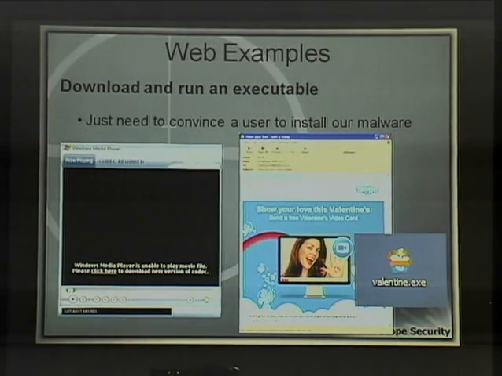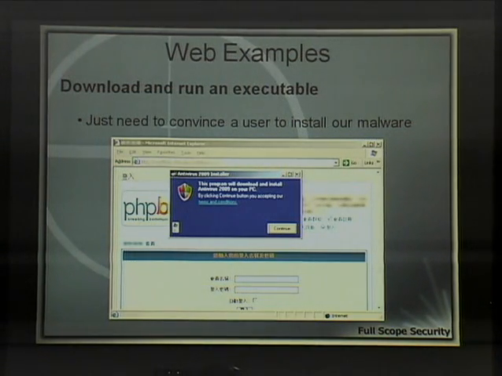And anybody see any of this stuff regularly? Hey, you need to download this codec, or hey, here's a new executable for Skype. Whatever, I just need to convince the user to install. The big thing is, hey, here's the latest patch. I need you to go ahead and help me out and install that for me. Or how about Antivirus 2009? Anybody running into that? All right. I mean, so it works. If this stuff didn't work, the bad guys wouldn't be doing it.